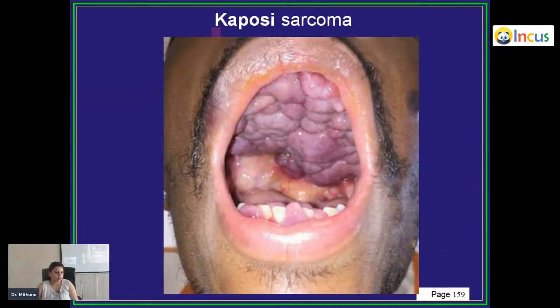This is Kaposi's. You can see the bluish-red oral mucosa. This is a carcinoma which occurs in an HIV patient because of HHV-8. For this treatment, because it's a carcinoma, you do radiotherapy, or you surgically excise it, or you give chemo to this patient. Whenever you think about Kaposi, think about HIV first. This patient is 99.9% HIV positive.